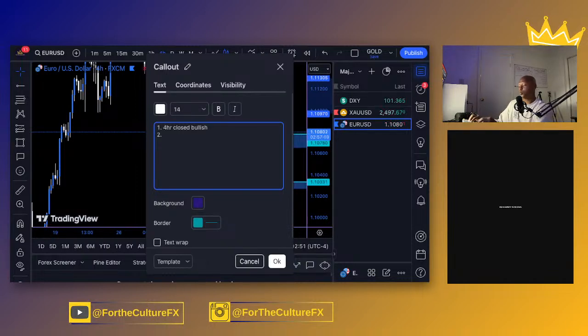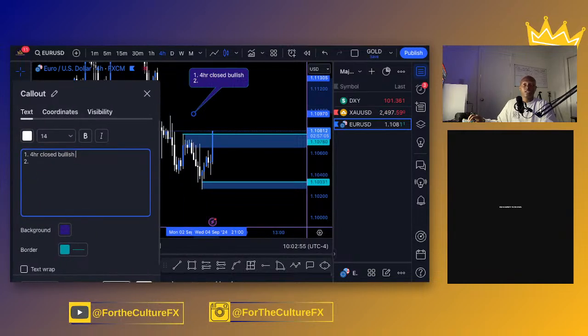The 4-hour closed bullish. So that in turn, hindsight is always 20/20, but that is what allowed for that volume in our session to push us in this bullish direction. Like we said, just by this candle closing bearish, this could have easily been that continuation down with that volume to break this low, which we were anticipating, but this changes that.